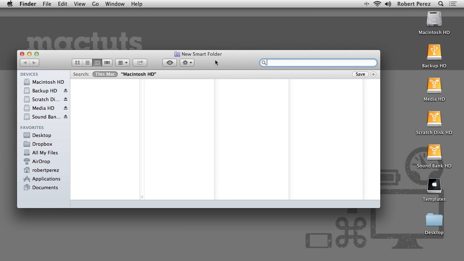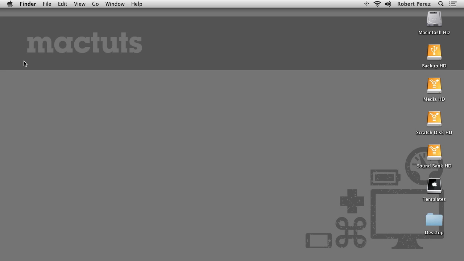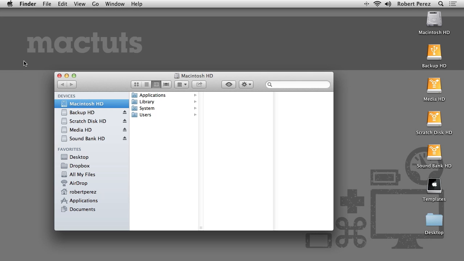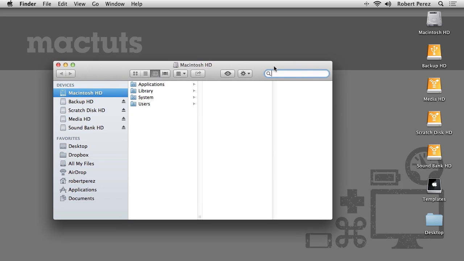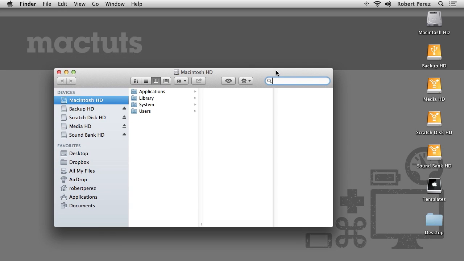You'll notice that the only thing that shows up is a Finder window. This is because Smart Folders are using Spotlight at their core. So another way you can quickly make a Smart Folder is to just start a Spotlight search in any open Finder window. Remember, Smart Folders aren't actually moving or copying any of your files on your Mac. They are dynamically showing you the results of search criteria that you specify for them. You can decide what will be shown inside of a Smart Folder with a surprising amount of control.